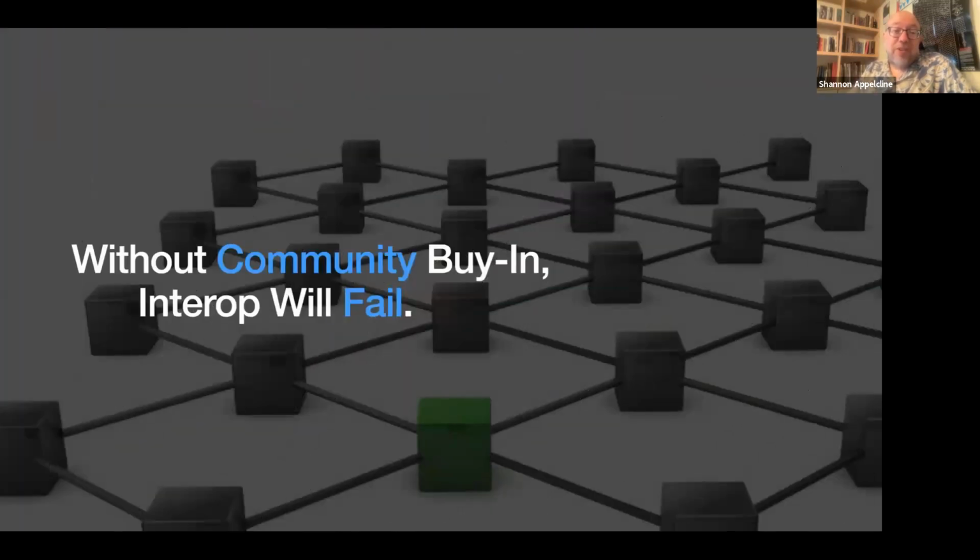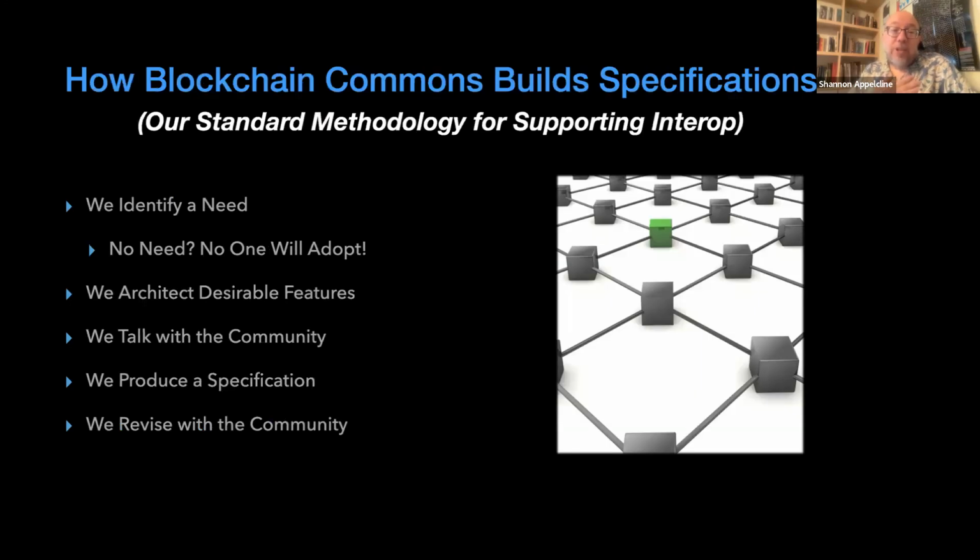So that just reiterates that because we think it's so important that without that community buy-in, an interoperable specification will fail. So how do we do the interoperable work? It goes back to what I just said. We identify a need. With animated QRs, our need was to get those large data files around. If you don't have a need, then the specification is not going to be relevant. With Guardian envelope, the need that we saw was to be able to minimize data.